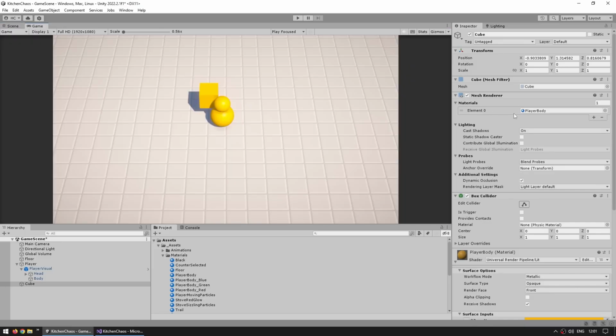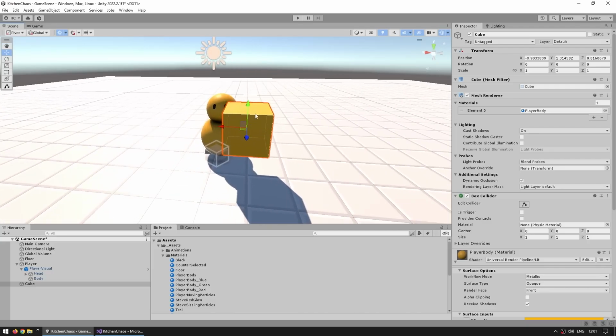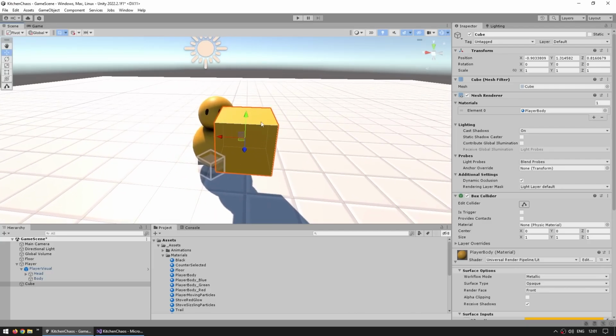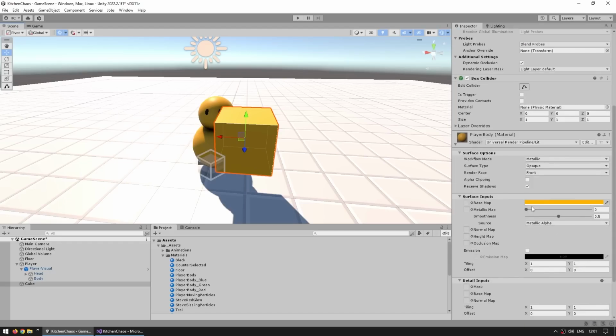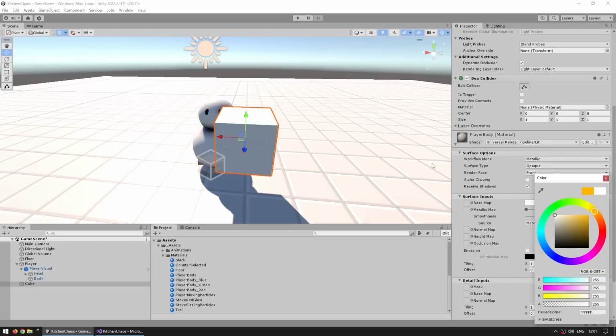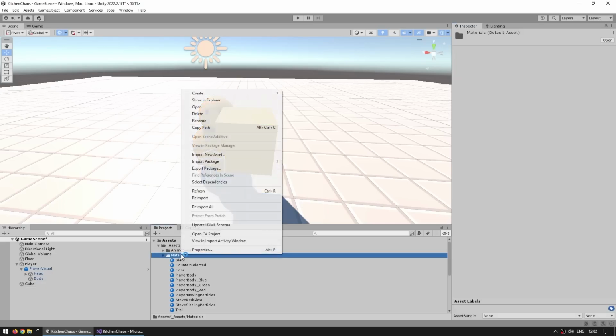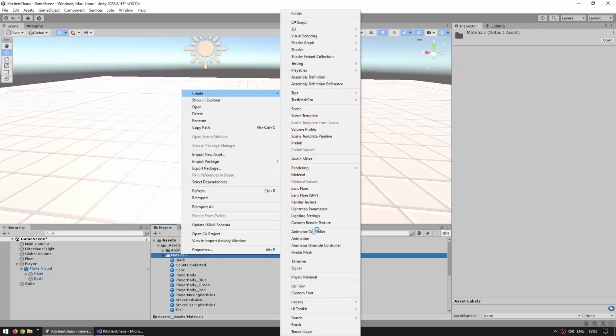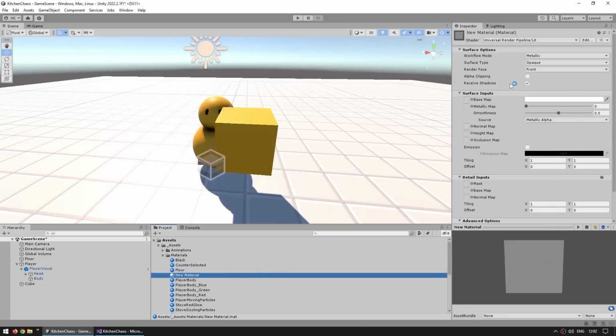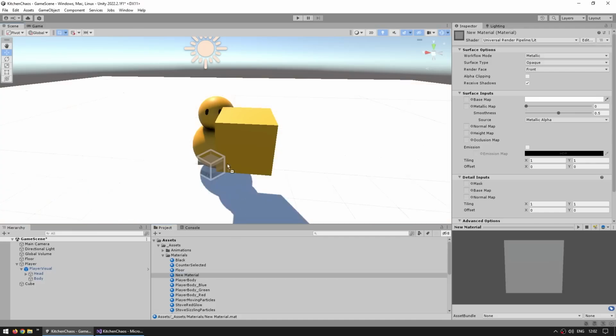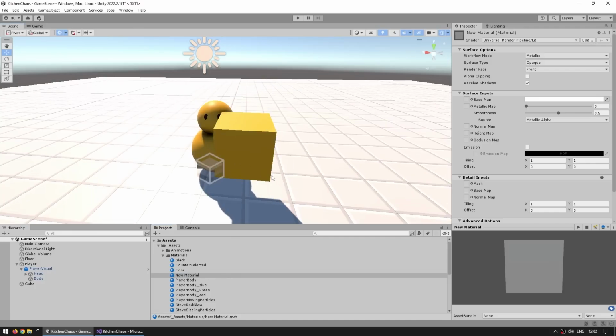Now, one more very important thing on materials. If you have multiple meshes using the exact same material, and then you modify the material, it will change the visual on all meshes using that material. For example, if I modify the color here, put it on something different, there you go, all three objects that are using the exact same material all update with a new color. If you wanted the head to be a different color from the rest, then you would just create a new material. So you can right click on the project window, create a new material, give it a name, give it colors, use a different shade or whatever, and then use this one for something different. So that's pretty much the basics for materials.